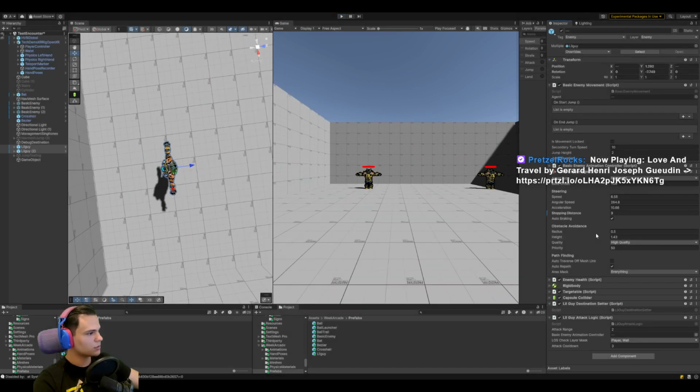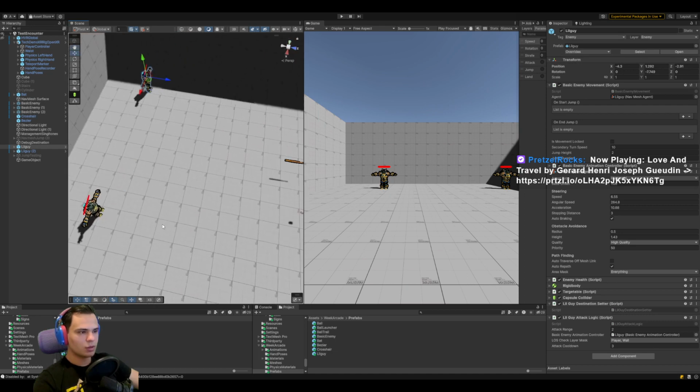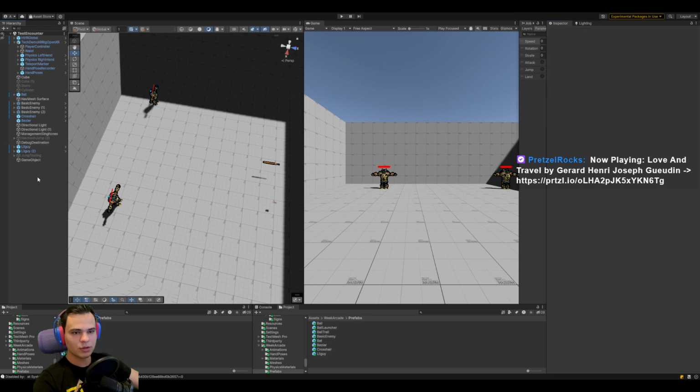Let's save this to prefab. Oh, it needs to be here. Oh, we just need to select one, that's why. Apply to prefab. Okay, good. Good, good, good. So they go where they need to. They attack at an appropriate distance. And that's pretty much it for them, except for the fact that they don't deal any damage.